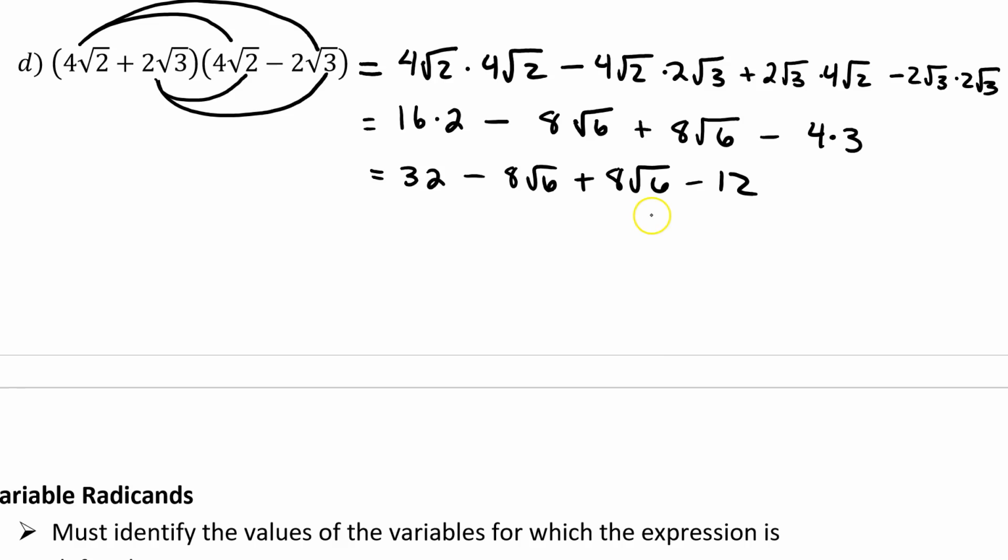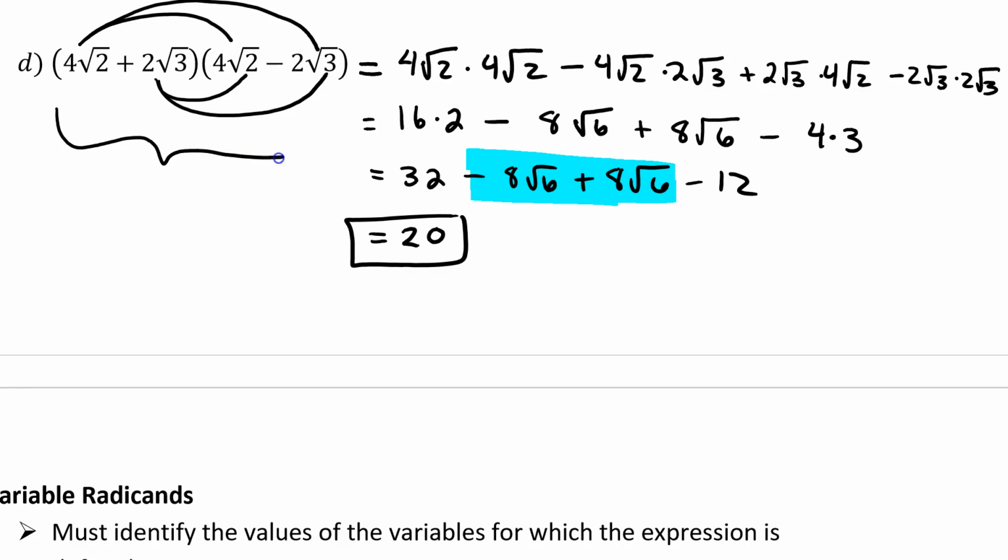Look what happens here. If I highlight this one, what happens to that middle term? Ah, yes. It turns into 0 because I have negative 8 of root 6's and then I add 8 root 6's. So that becomes 0. And then 32 minus 12, simply put, is 20. And we're done. So what we love about the conjugate, so before actually that, what does this remind you of?